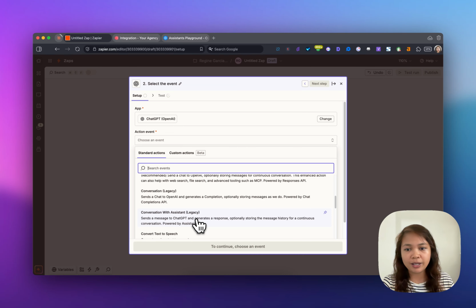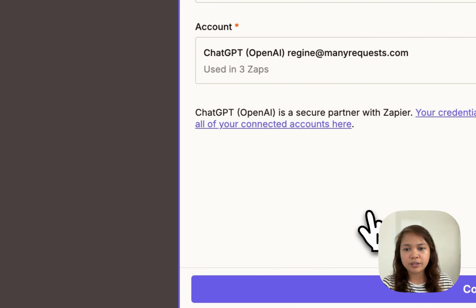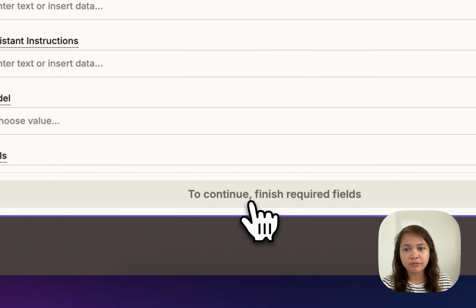But one of the reasons why we added in the assistant is because it stores that information in its memory. So you can further interact with the request and the assistant to basically make an answer. So going back here, conversation with assistant, and we'll continue and configure.